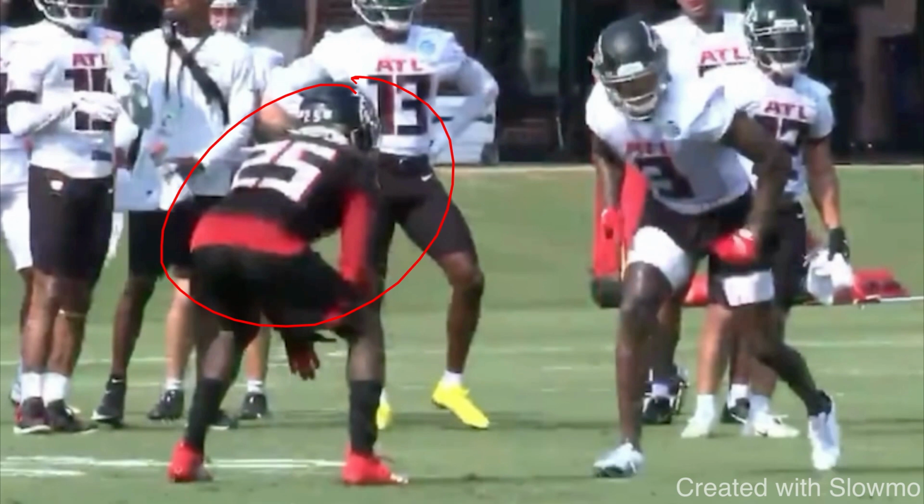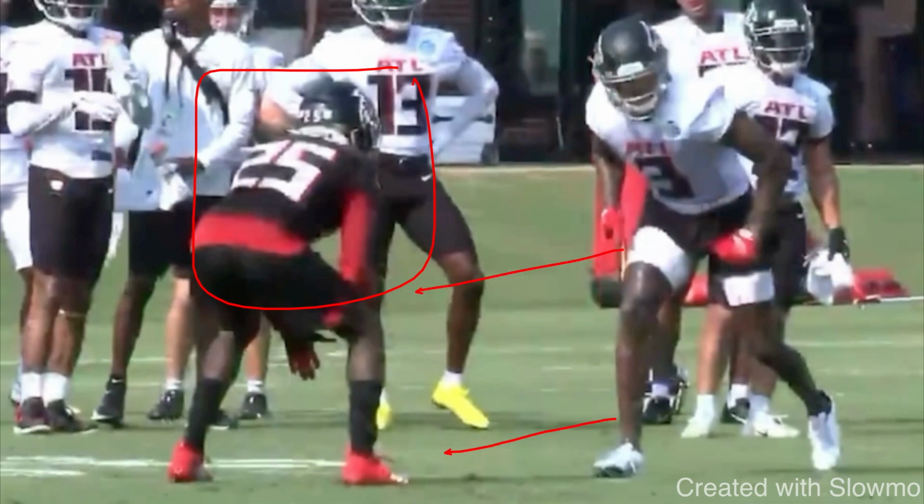So now, you got to think about, again, pre-snap process. What are we looking for at the line of scrimmage when I come up to the line of scrimmage? 2 things, remember, right? We're looking for leverage, and then we're looking for distance. So this DB has outside leverage, maybe a yard, half a yard away from me, but he's outside leverage, and I have to run an inside breaking route. So that's how I come up with my plan. I have a dig. He's outside shade press.